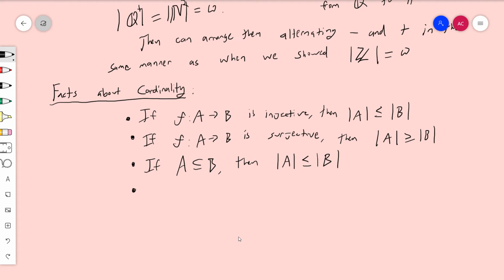Some other things. If the cardinality of A is equal to n and the cardinality of B is equal to m, then the cardinality of A cross B is equal to n times m.